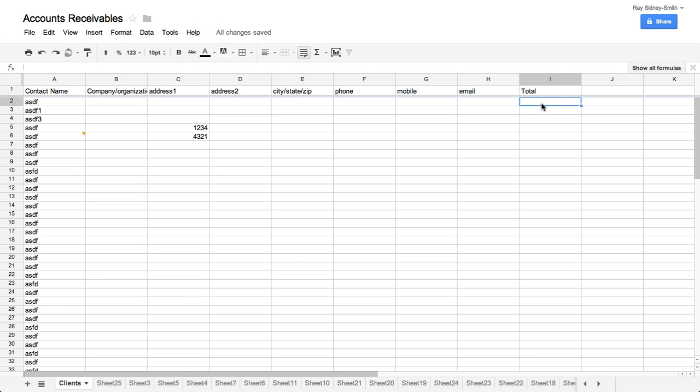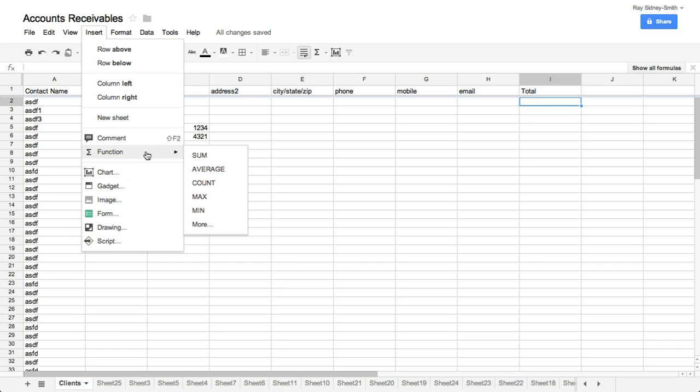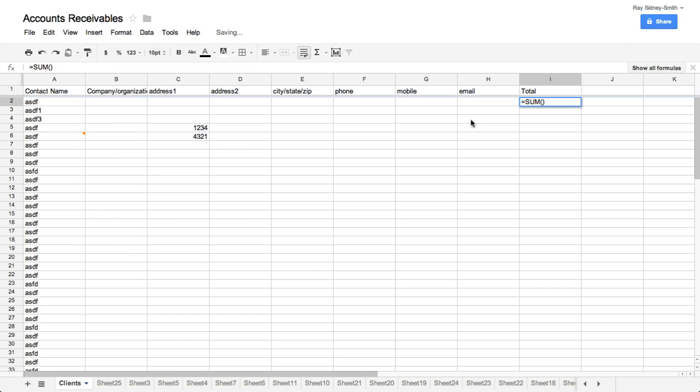And in that cell, I'm going to click in the function bar, go to Insert and type in Function, type in Sum, which is a summary, an addition function. And now I can select the cells that I want to be added to each other. Okay? And so if I just click Enter now, you can see that it automatically added those particular cells. Now, I'm not limited by the fact that these two cells are contiguous.